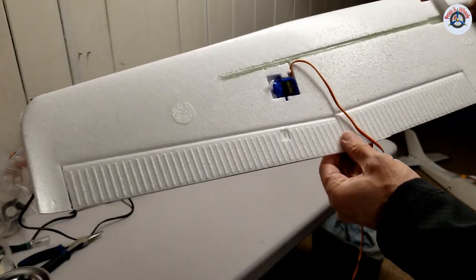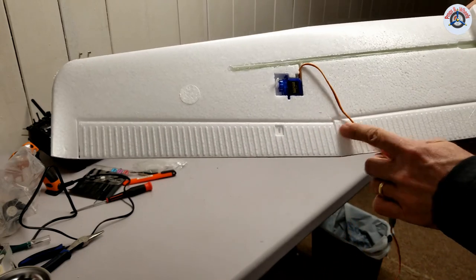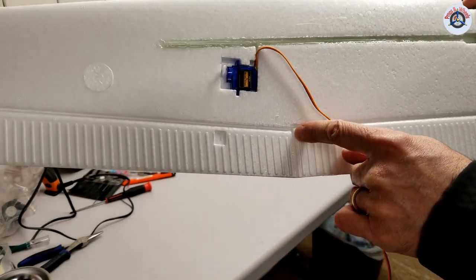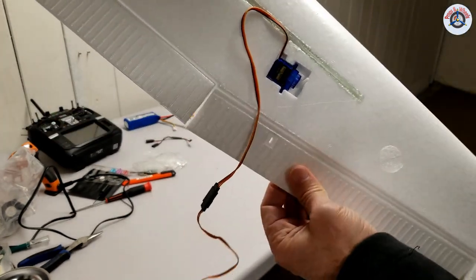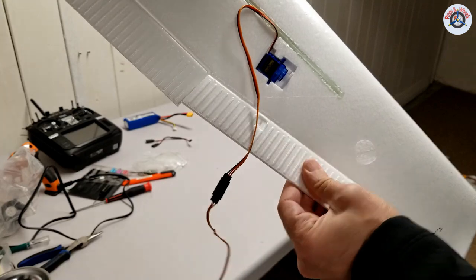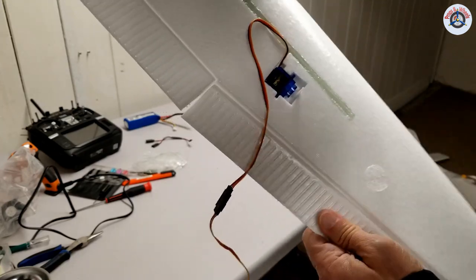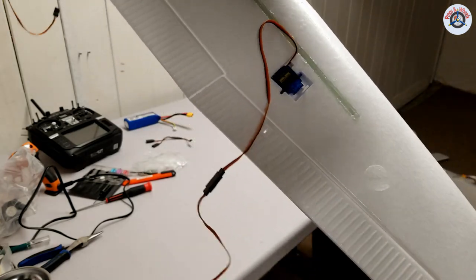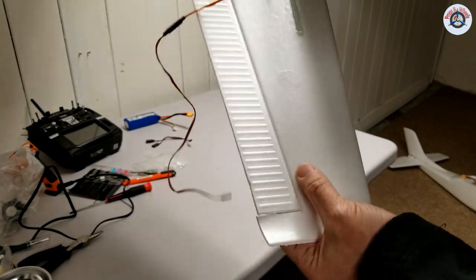Another thing I would like to point out is the ailerons are connected to the surrounding foam, so you have to cut that section out. That's compressed foam that's not fully released. On this one it is, so you can see it's moving. Make sure that you work this out a little bit so that the foam hinge gets a little soft, so it doesn't apply too much stress on the servos when they start to work. If there are any burrs, make sure to cut those off so they are not rubbing, like here.